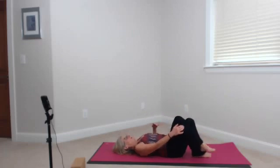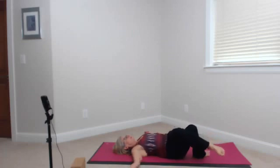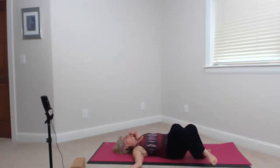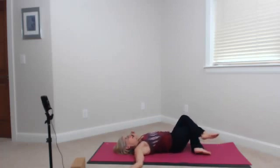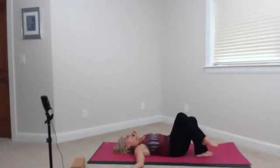Cross your left leg over, so you're crossing your legs. And then let the legs drop over to the right and back up. My right foot's on the floor the whole time. And to the left and back up. So play on your breath. Exhale as you twist. Inhale back up.